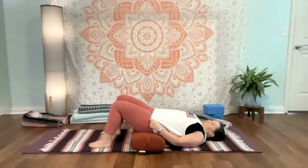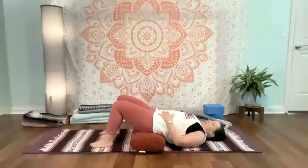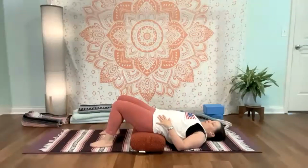If all you've got is a block, you can also put a block here. I recommend the lowest setting. And then you've got this nice supported little inversion.